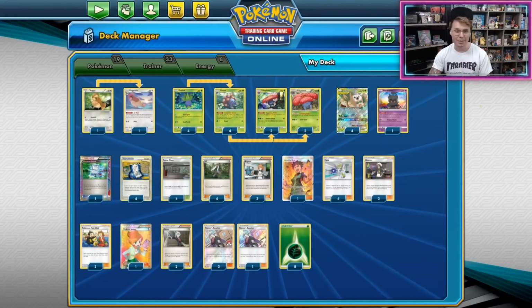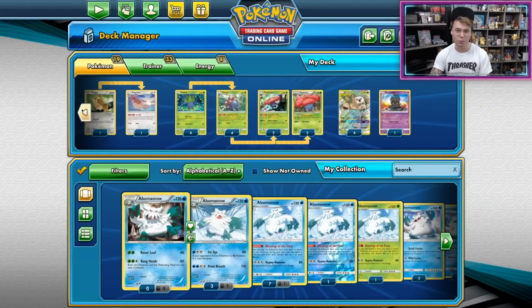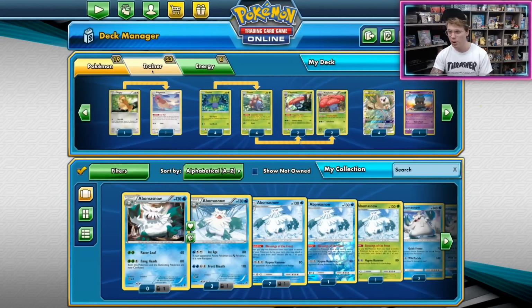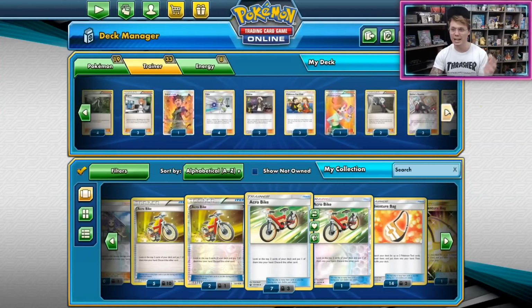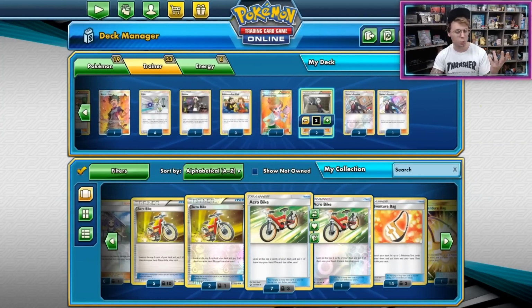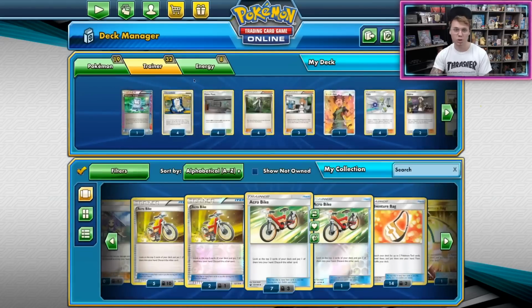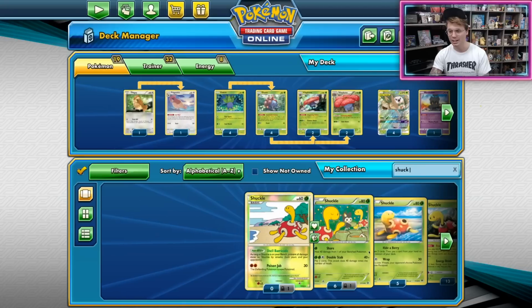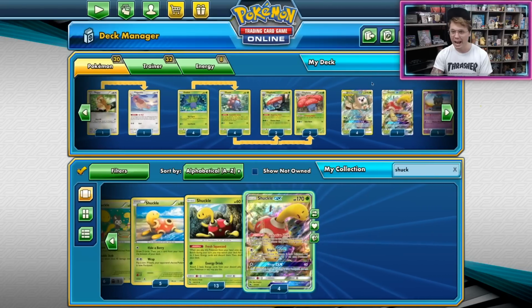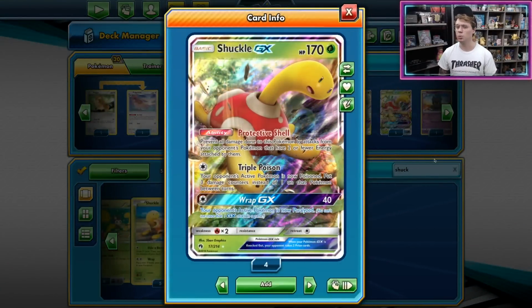But that's okay. JW made some pretty cool changes to the deck himself leading up to registration. He ended up throwing in a Shuckle instead of the second Steven, which honestly is a pretty superficial change. The difference between 1 Steven and 2 Stevens, not that huge. So the Shuckle-GX was a really neat card that he tossed into the list and allowed him to have a 1 energy attacker, which was something that I did feel like the list was probably missing.